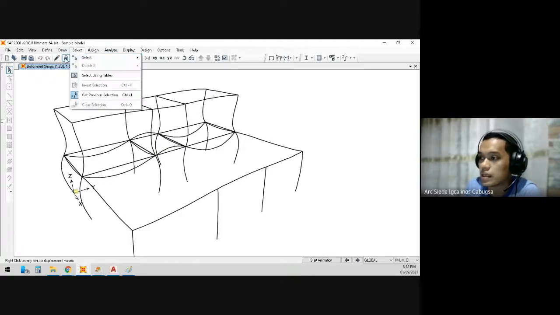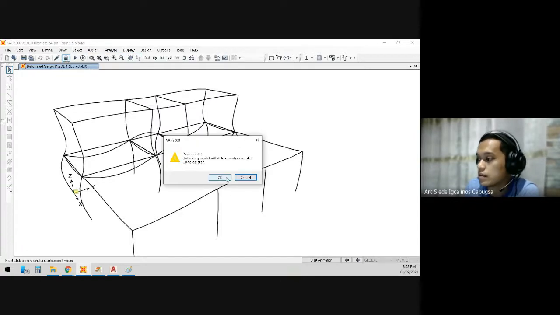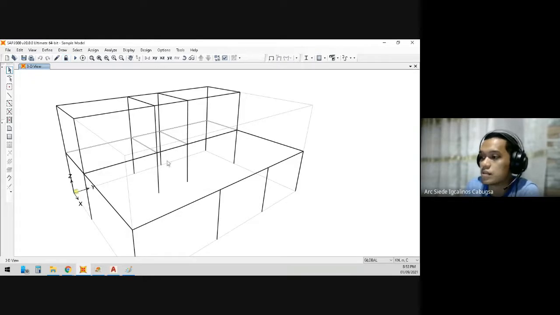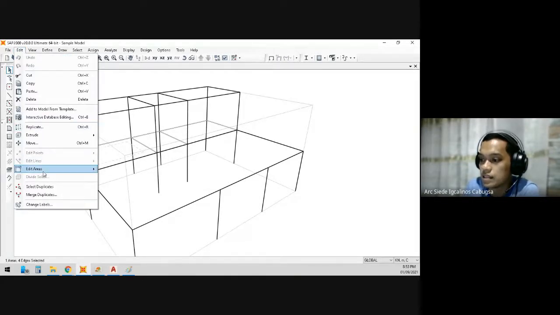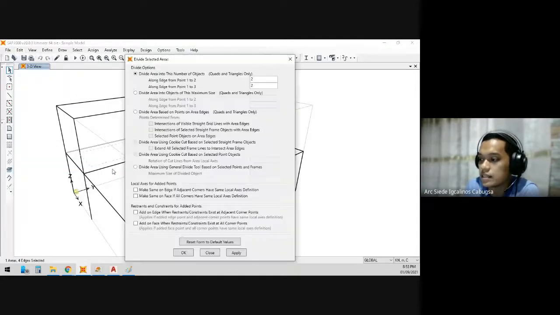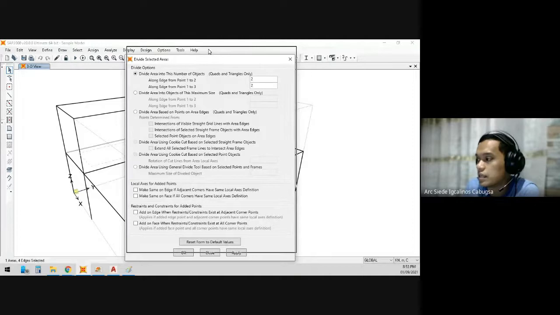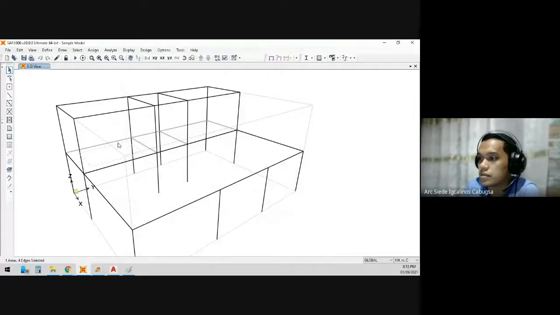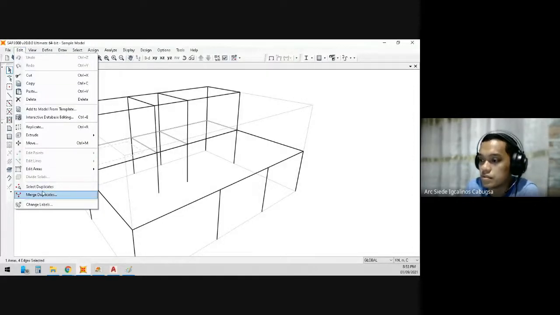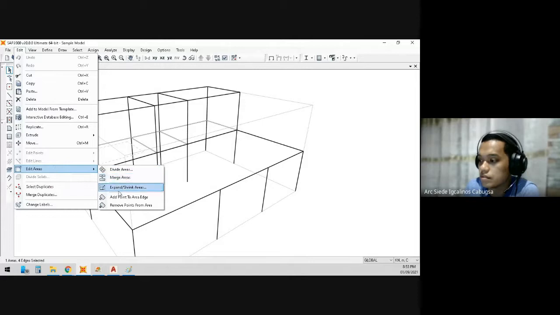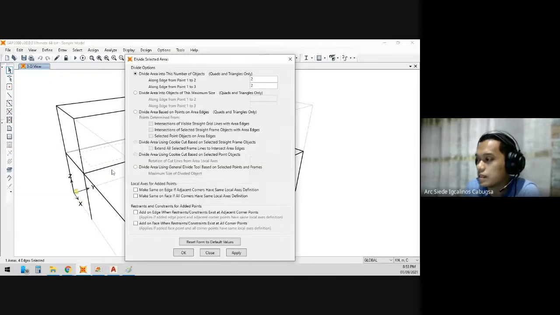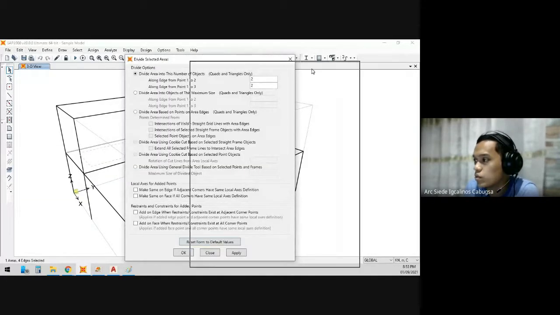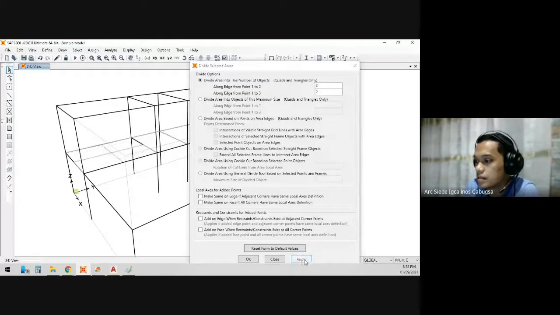Okay, unlock button, and then we edit areas, and then divide areas. Okay, divide areas 2x2, apply.